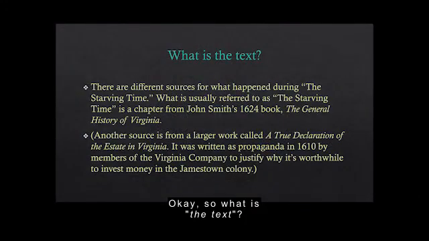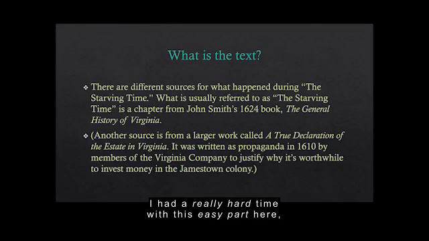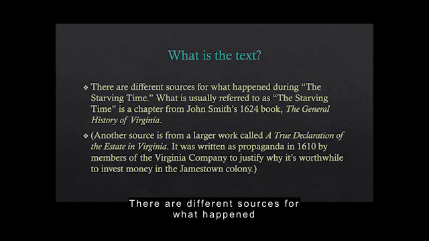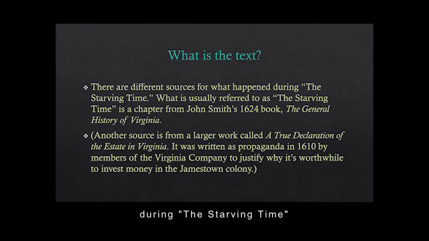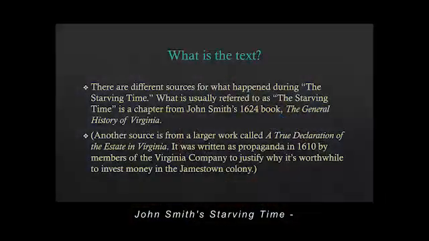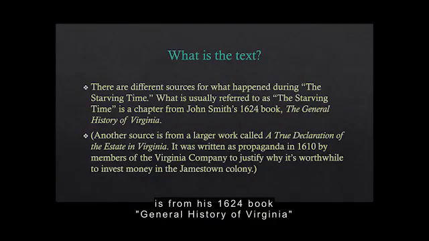But yes. Okay, so what is the text? I had a really hard time with this easy part right here. So this is why I found two texts. So there are different sources for what happened during the starving time. The starving time referred to in the standards, John Smith's starving time, is from his 1624 book, The General History of Virginia.